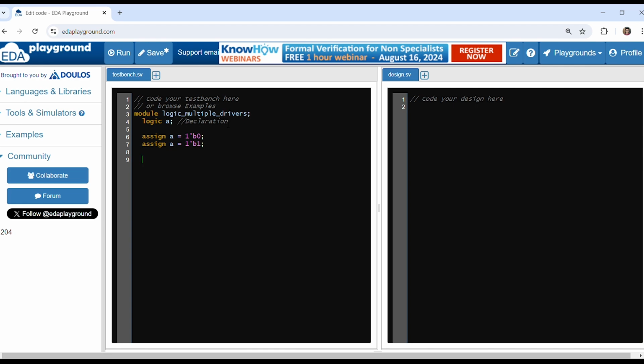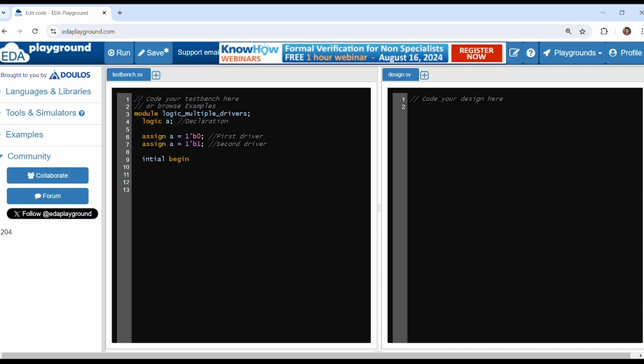Now I am trying to modify the assigned value of A. This is the first driver and this one is the second driver. Let's try to display the value of A and see what happens.